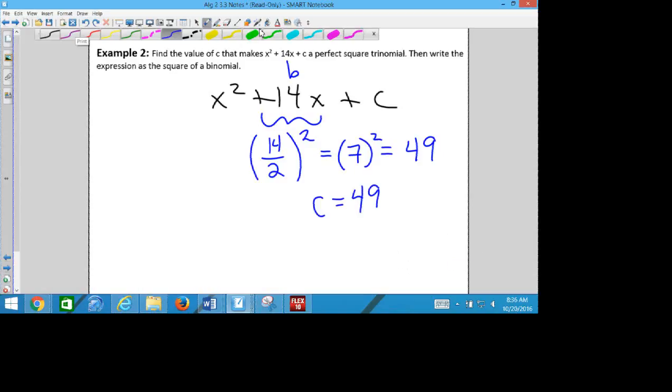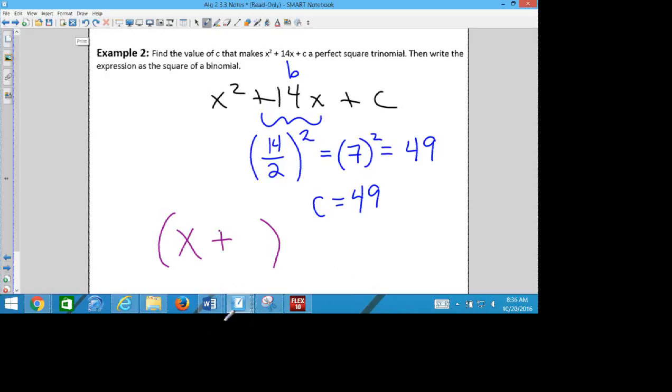And then when we go to factor it, Allison, can you walk me through factoring it? I don't know how to describe it. I got the answer to something. So tell me what you did first. Well, I saw that b was positive, so I knew that it had to be x plus something. Okay, so you knew that was an x, you knew that was plus. And then 49, 7 squared equals 49. Okay, so we're using that number, that 14 divided by 2, we're using that number to go here. And then square. Right? Excellent.